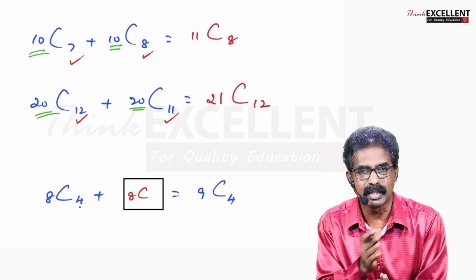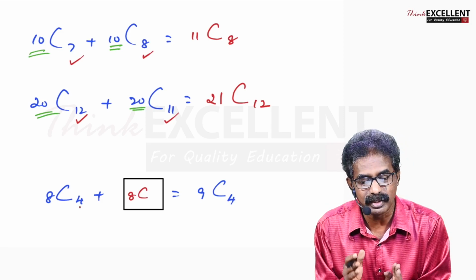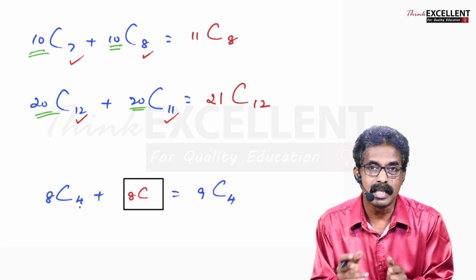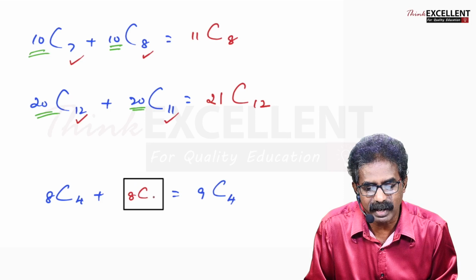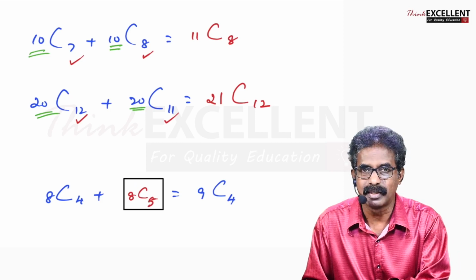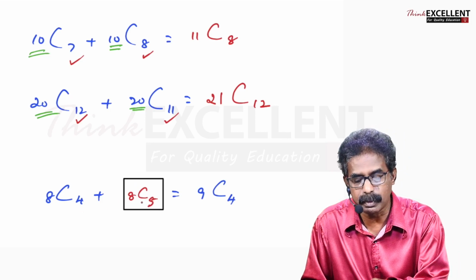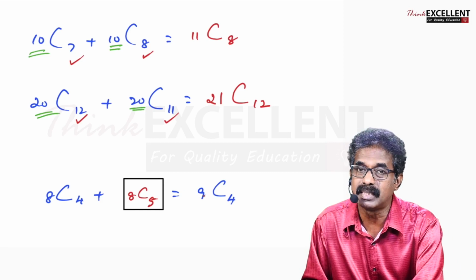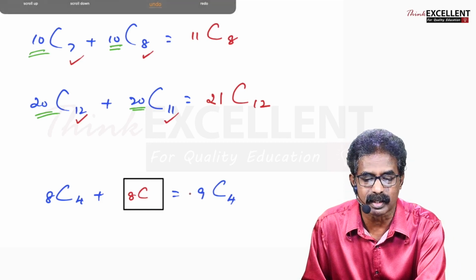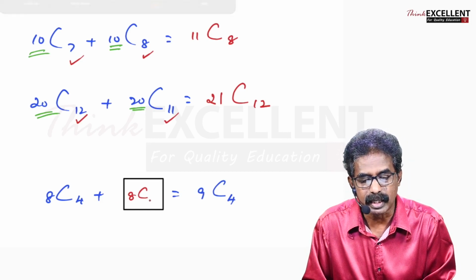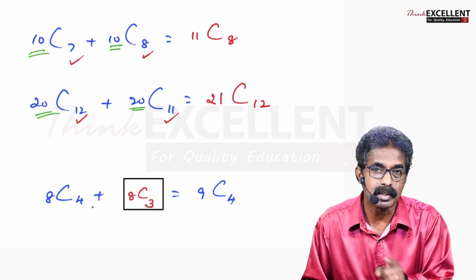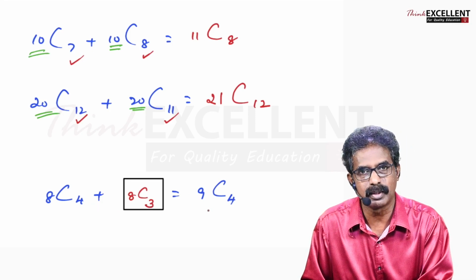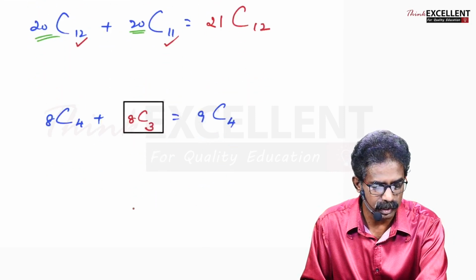How can you decide whether the answer is 3 or 5? See the answer. Your answer is among that two the greater number, right? If I write 5 here, you can add it. But the second number, the greater number is 5. Your answer should be 9C5. But here 9C4 only is given, right? So here you write 3. Then only two consecutive numbers, 3 and 4. Among that two, the greater number is what? 4. Are you able to understand it? Yes. Like this you can add it.